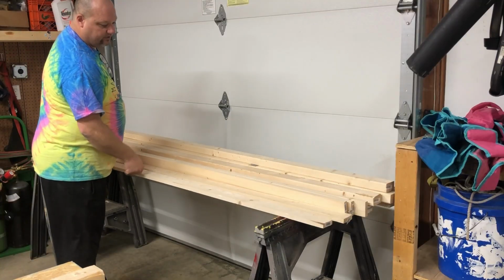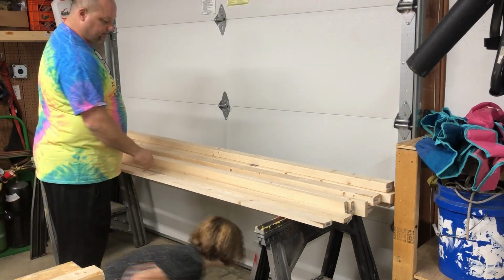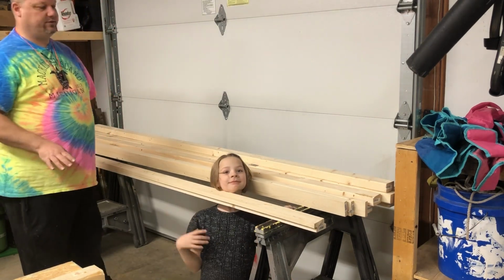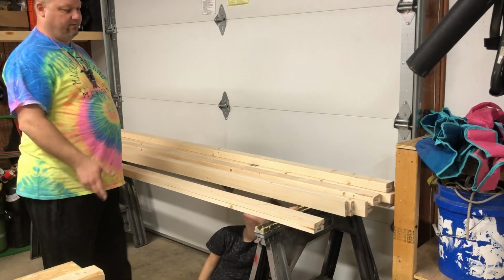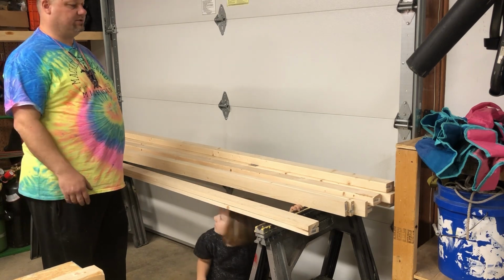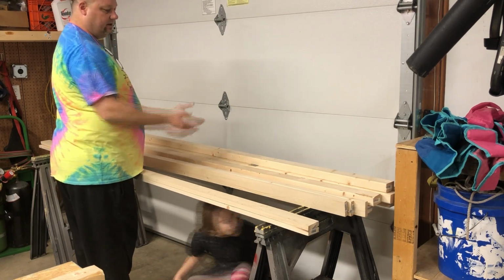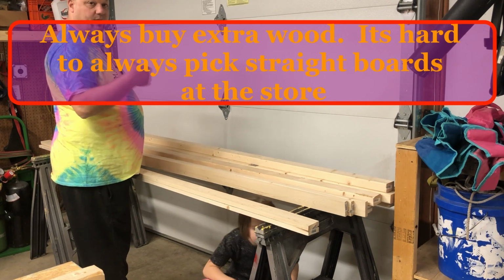When I buy wood, I always buy 10% extra. Even if I did the math exactly, I always buy 10% extra. So here was my 10% extra. I bought 10 or 12 of these. The 2x3s, it's really hard to find 2x3s that aren't warped. Even though I buy the prime grade, which is about as good as I can afford, I ended up finding some that were worse than when I picked them out. So really, I have about 4 of these that would have gone to that last shelf I decided not to build. And the rest was the 10% that I didn't need, and that will go back.